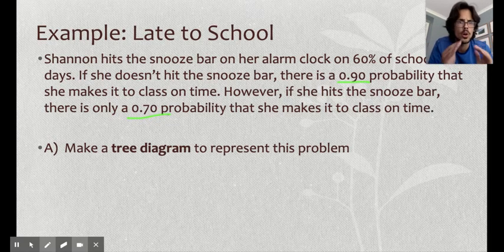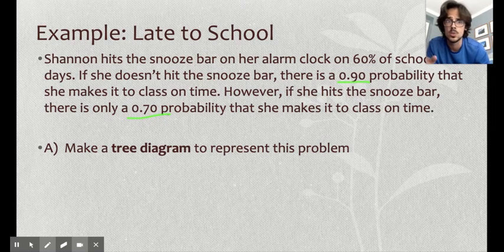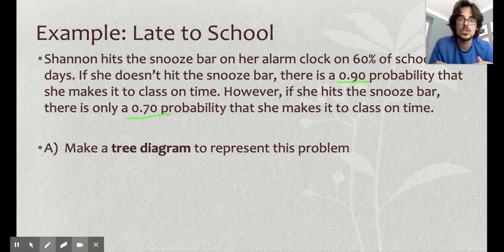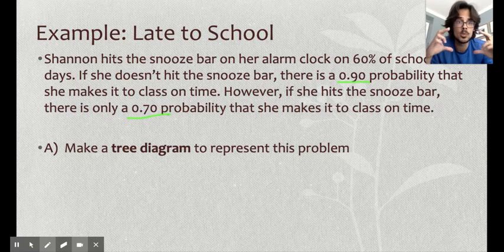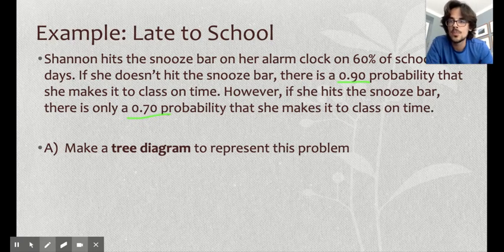So that whether or not she hit it is already kind of wrapped into the problem. When you have a situation like this, where there's a couple of events going on, so first thing that happens is Shannon has to decide is she hitting snooze or not, and then she either makes it to school on time or she doesn't. In the last section, we talked about those nice two-way tables for probabilities. Our second probability tool, which I did talk to you guys about a little bit in Algebra 2, is making something called a tree diagram.